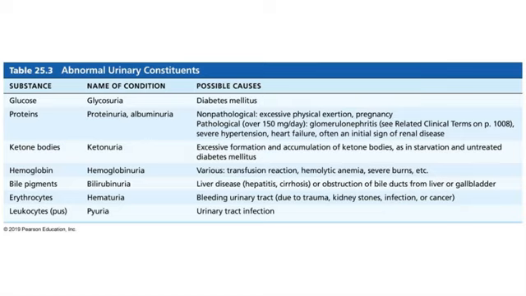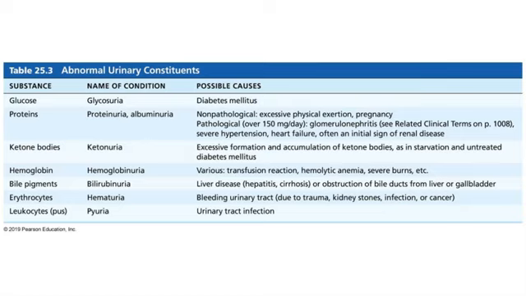If hemoglobin is present in the urine, this is typically a sign of hemolytic anemias, which are caused by the destruction of red blood cells, typically during transfusion reactions, that is when mismatched blood types are transfused, or by destruction of the red blood cells by something like a malaria parasite infection. The presence of hemoglobin in the urine is referred to as hemoglobinuria.